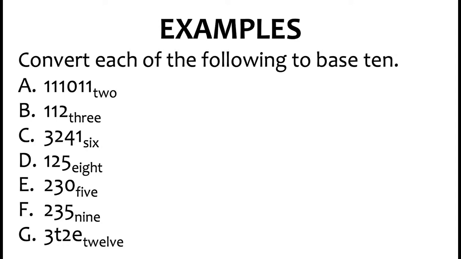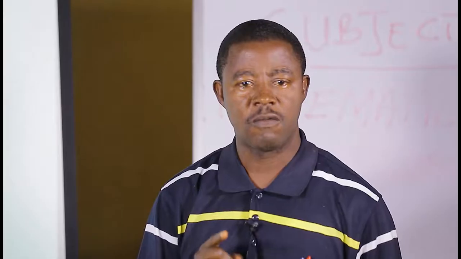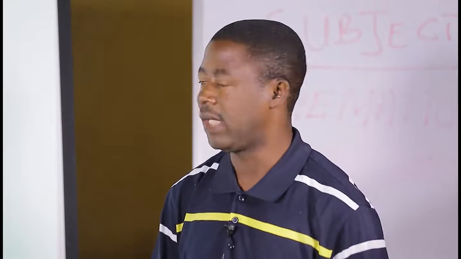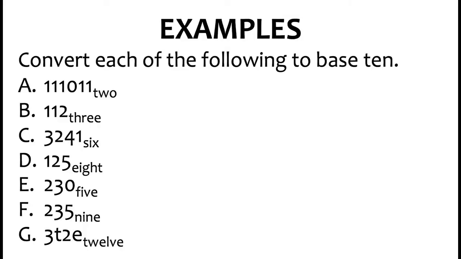Now, we are expected to convert each of the following to base 10. In our previous lesson, we were converting base 10 to other bases. But today, we will be converting other bases to base 10. A, we have 1, 1, 1, 0, 1, 1 base 2. We have to convert it to base 10.